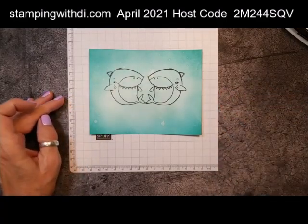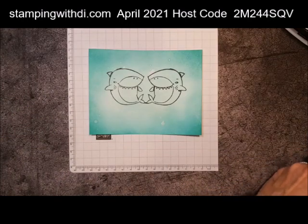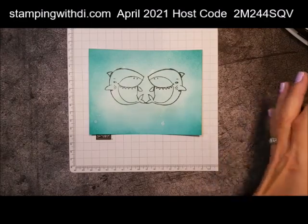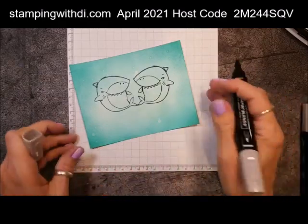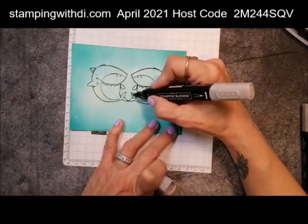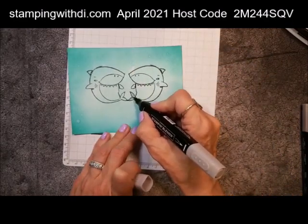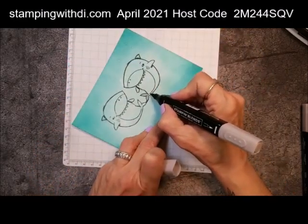So I'm using, let's see, I pulled out some brand new gray granites, but let's try the ones that are getting low before I try the new ones. Okay, so we're gonna go light gray granite. And I'm gonna color right over the blue because it's just going to give them a little bit of a blue color underneath.